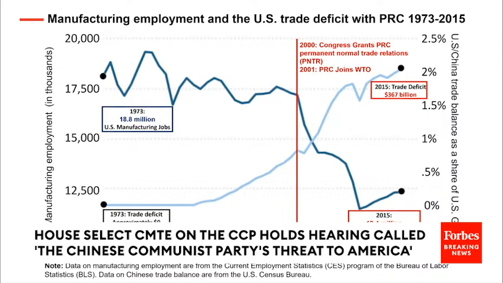And at the same time, we see the trade deficit. It starts out at 0 in 1973 because that's when we really began trading with the People's Republic of China after a long embargo before that. But then it gradually rises until we reach about $367 billion in trade deficit, meaning they're selling $367 billion more in stuff than we are selling to them, right?